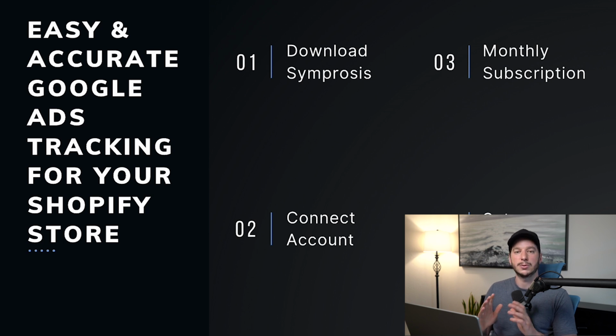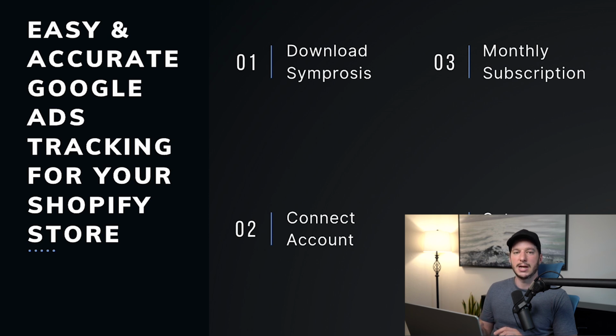Number three is going to be subscription. So it's going to be the way it charges you to use the app. Now it's based off of a SKU model, so it's going to be based off of the amount of products that you're selling in your store. For most people, that means it's very cheap unless you have tens of thousands of products in your store, which most people don't. Even at that point, it's not that expensive, but very cheap for most people to use. And last thing is going to be any extra setup actions we need to get into.